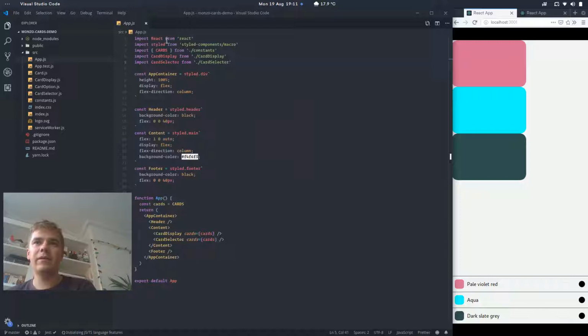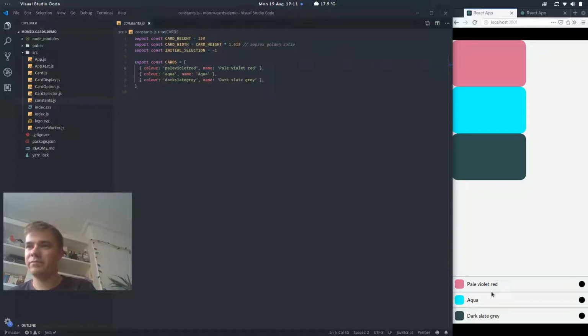I've got my cards stored off as constants with colors and names. So names, just the nice versions of the colors to use here. These 3 colors are all CSS HTML standard colors, so we can use them as named colors rather than having to work out what they are.